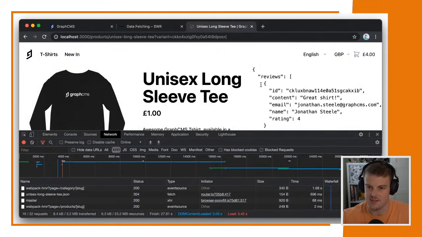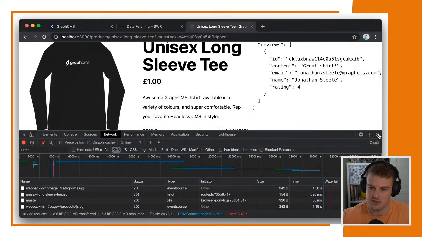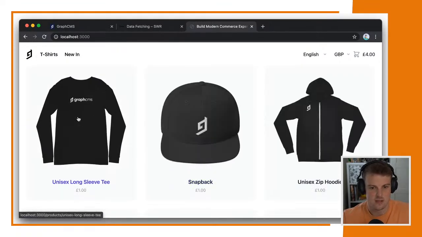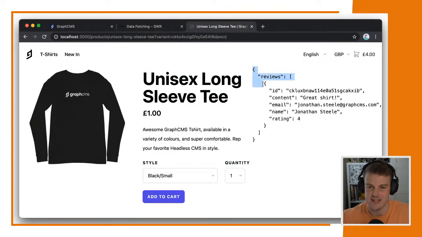You'll see how fast it is when we're navigating around. When we're switching pages here, you'll see that the data is instantaneous, and that's because it's being read from the cache. It reads from the cache immediately on page load, and in the background it goes off and revalidates with the API and brings down any new content, and then we'll automatically rehydrate the UI for us.